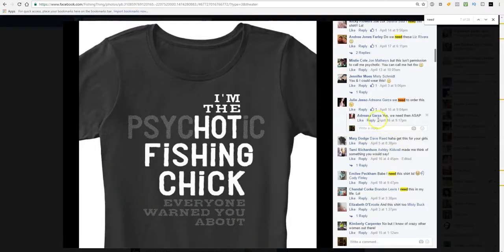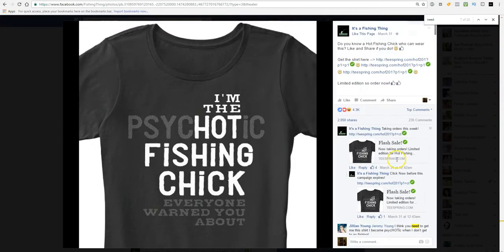Usually when I do it with this technique, I'm finding a post that has more than 200 comments, so I'm easily finding people that say I ordered, got mine, or people that post a picture of the product, that's even better, people that post a picture wearing this shirt, or also moving into the passion-based niche reps, which we're going to talk about in a second. Those are very powerful as well. So you can find very, very powerful niche reps using the need.